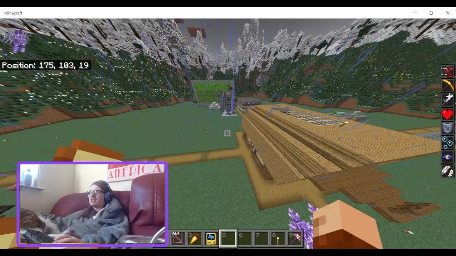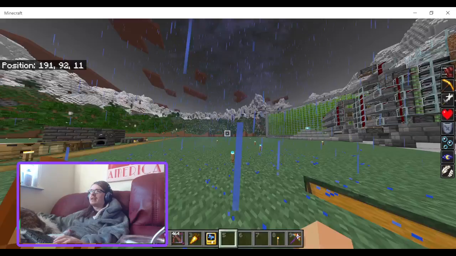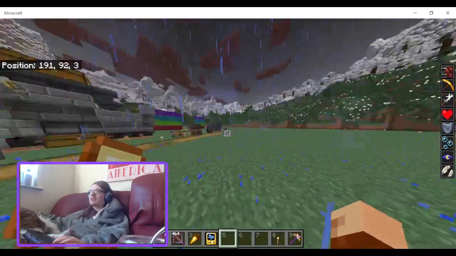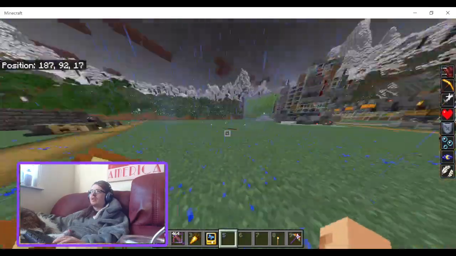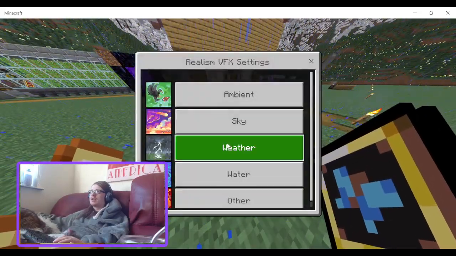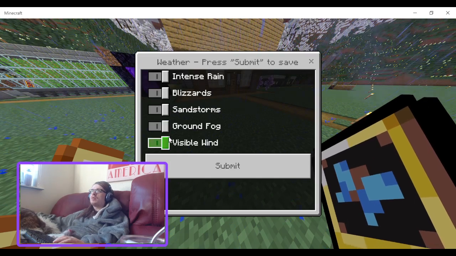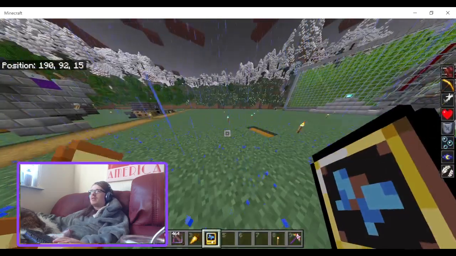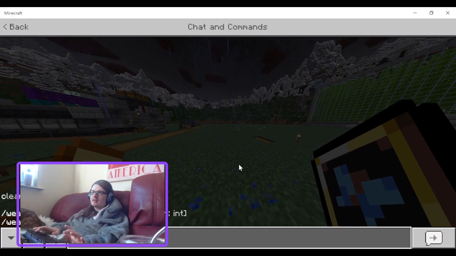I don't know what it's talking about with intense rain. Oh wait! Yeah, so if it's thundering, there's these new particles. I don't know exactly what this means, but it does look cool, and does make it feel a bit more intense, I guess. So let's see, ground fog. I don't know how to get that. And visible wind. So then we're just going to have to take the game's word, the dev's word for it. Weather clear.